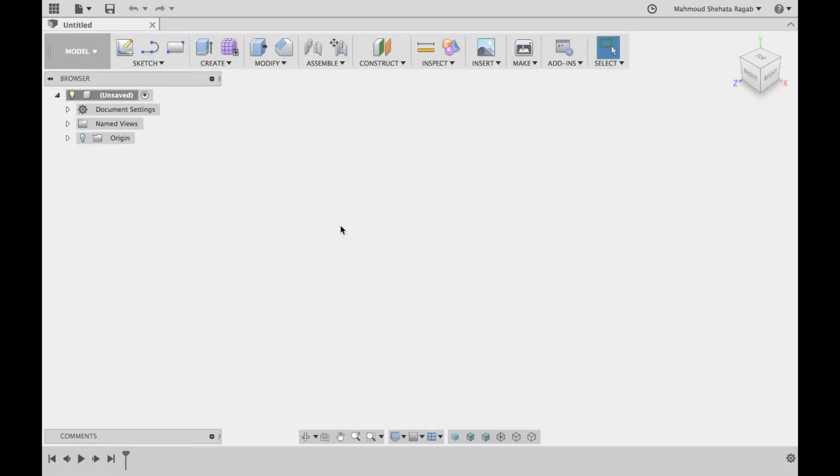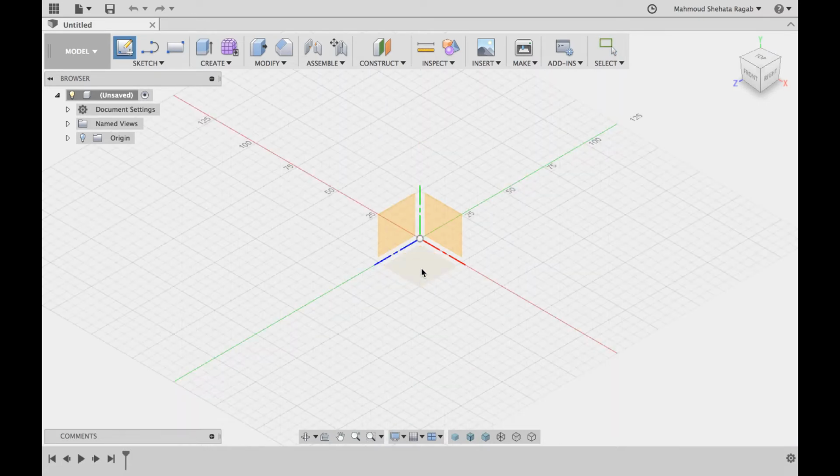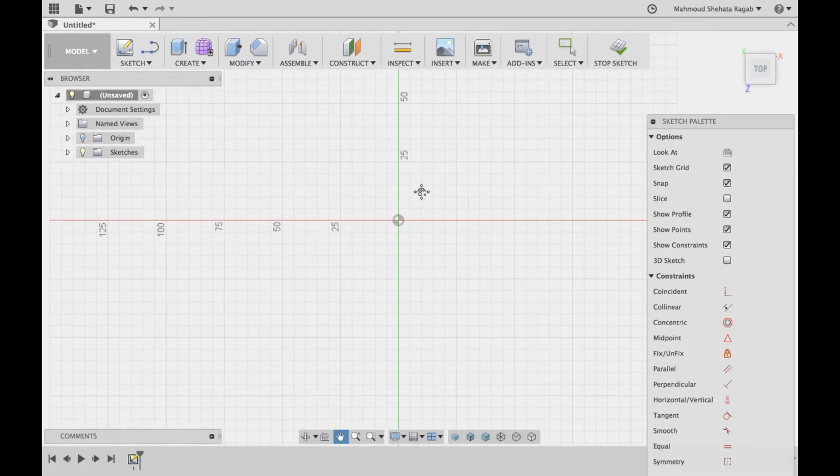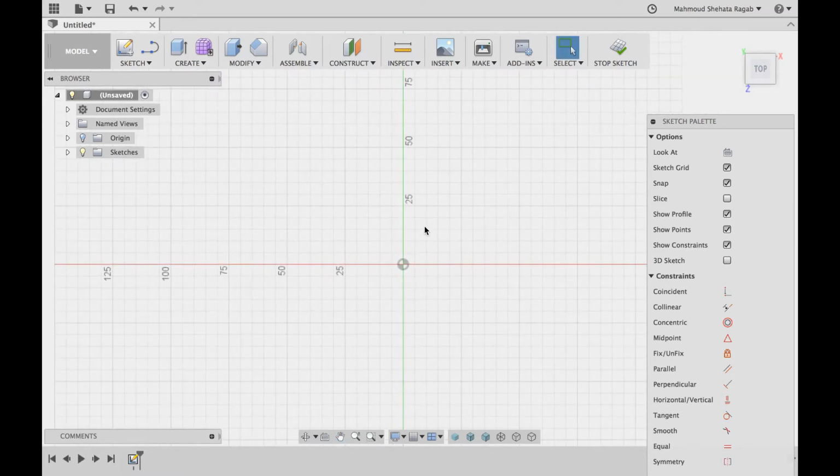So the first thing I would like to do is make the backbone sketch, or rather the skeleton sketch, from which we are going to extrude and make all the components in the mechanism. I would do this in the top plane. I know the mechanism is complicated, but we can dissect it into very simple components and build our way from there.